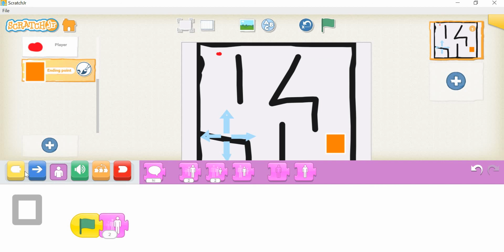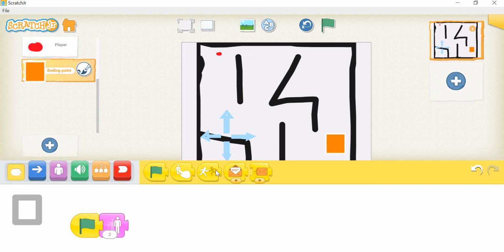Okay. Now we will take a colliding block, start on bump ending point, and then we will broadcast a message that's blue in color. Okay? So don't use the green or the yellow or the red or the orange. Otherwise, it will not work properly.